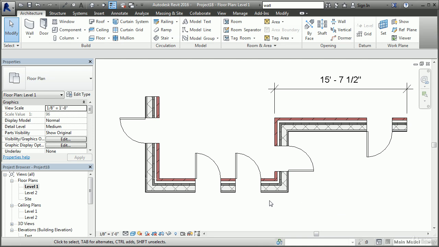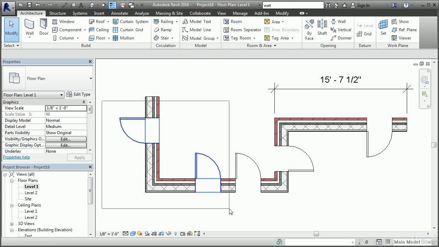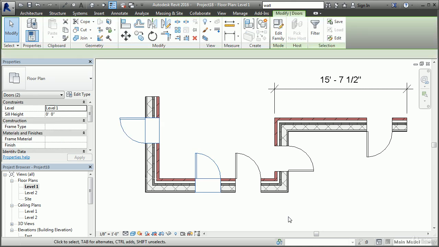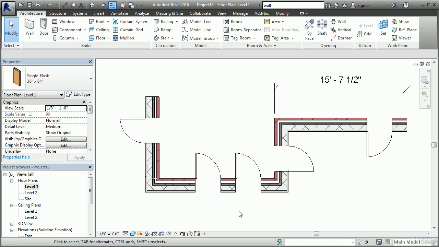If I want to do a crossing or a windowed selection, I can pick and drag my mouse like this, and if I go from left to right, that's a windowed selection, and any object that is entirely within that rectangular area will be selected. So the 2 doors are highlighted and they are now selected.